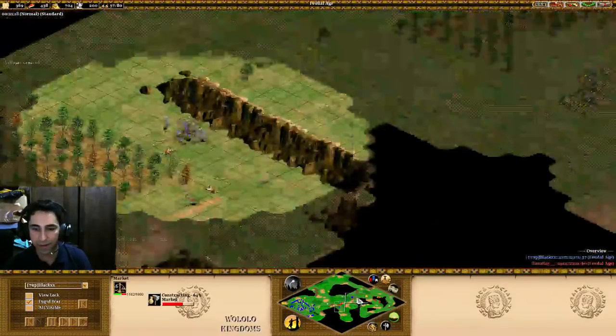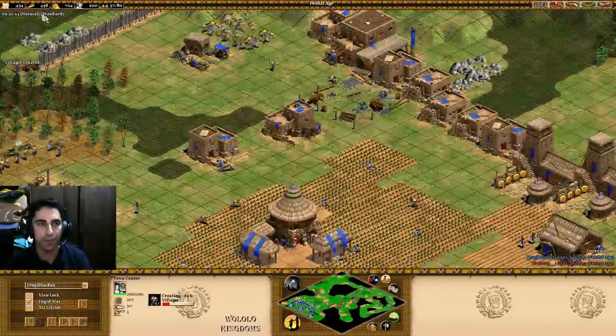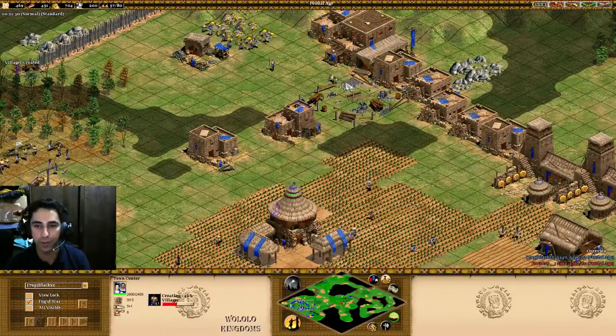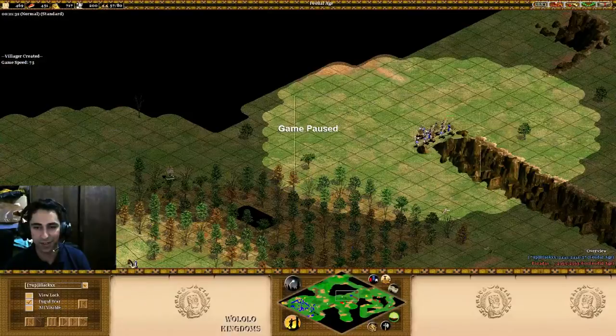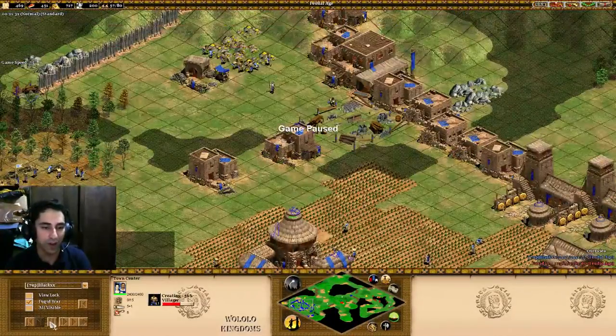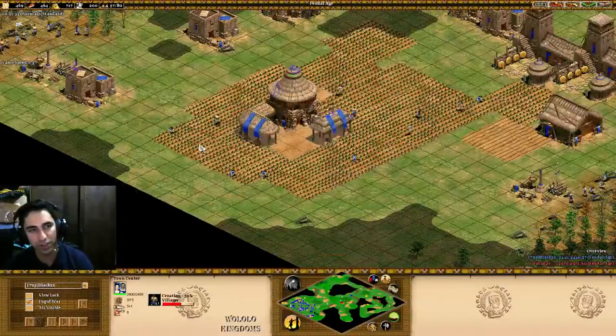So he's making a market. He will probably buy food to go up. It means that his economy is not too well balanced, and he will have to buy food to go to Castle Age.